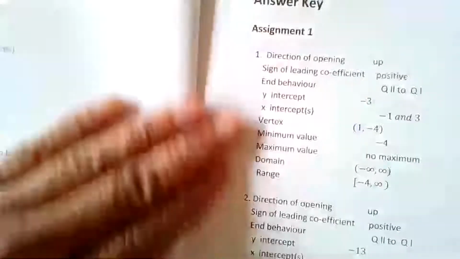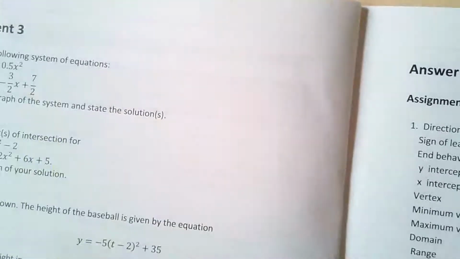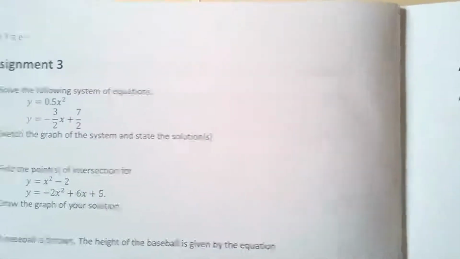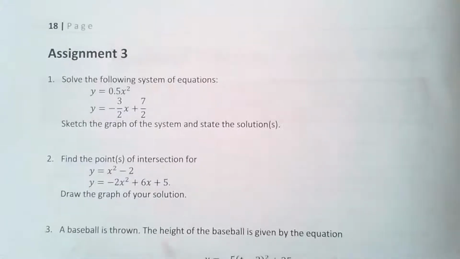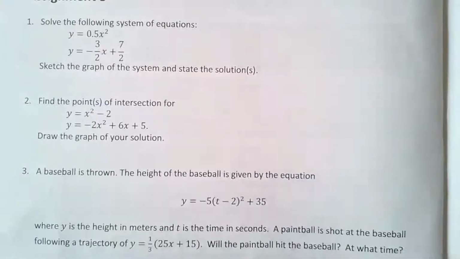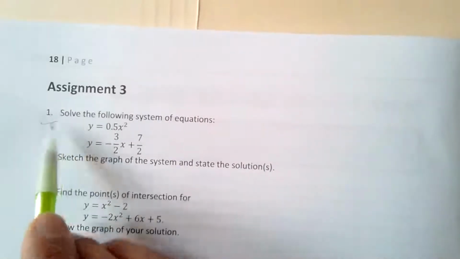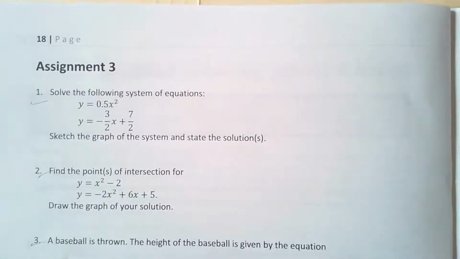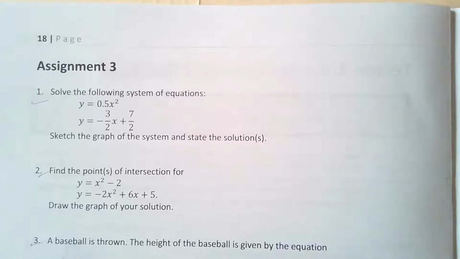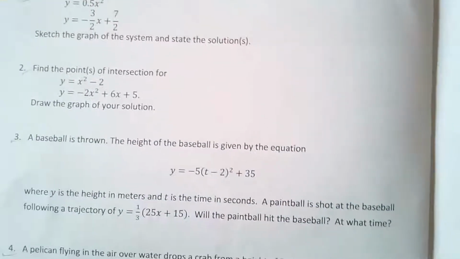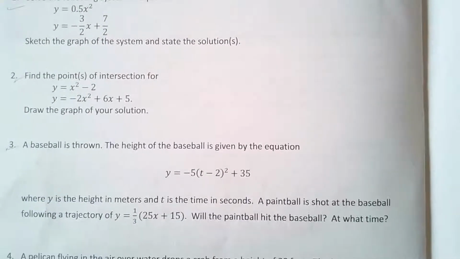There are a couple of questions in your assignment, but I'd like you to try these questions in assignment 3. For number 4, the equations are all given. You're simply finding where they meet. The same as number 5. So you want to complete questions 1, 2, 3, 4, the first 4 questions in your booklet on page 18.